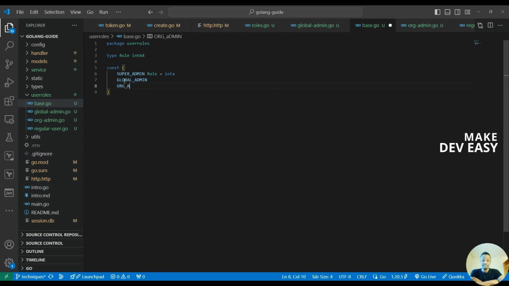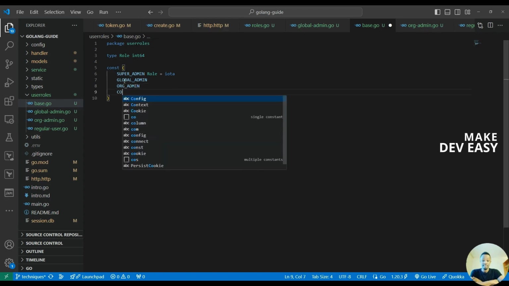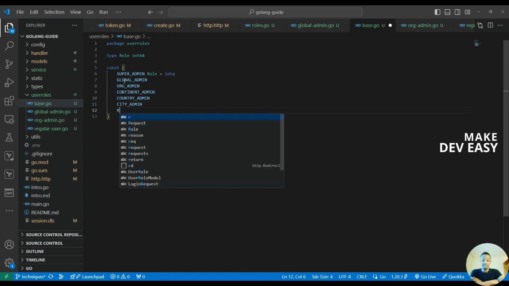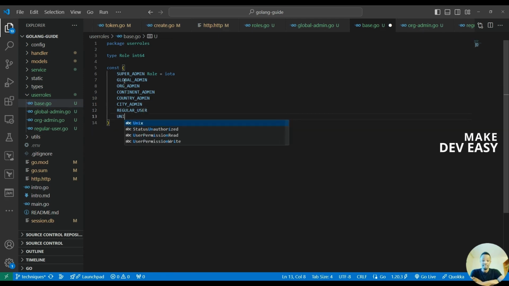You can actually get creative here and have things like continent admin, country admin, city admin, whatever it is you want to have, and maybe regular user. And then I can have just one that says unimplemented role. So this is when you provide a role that doesn't match anything we have.